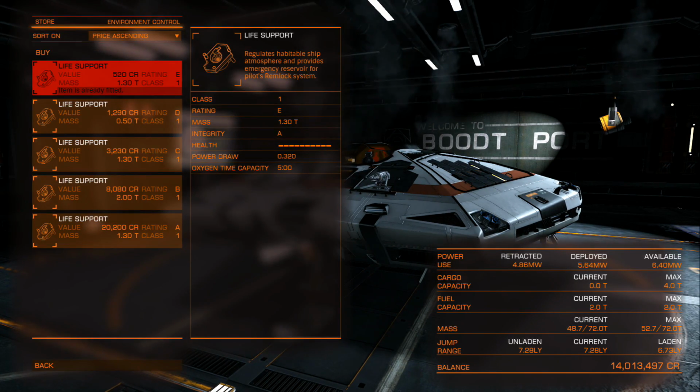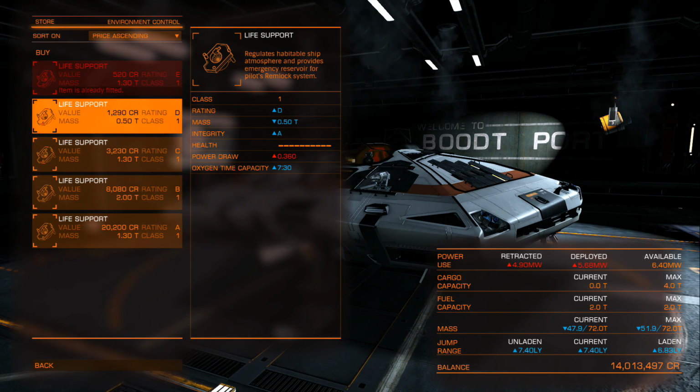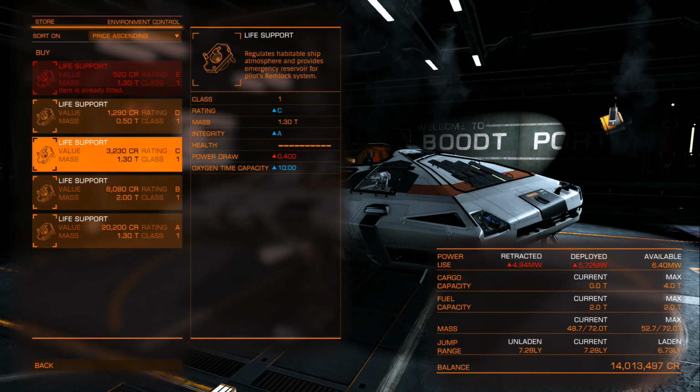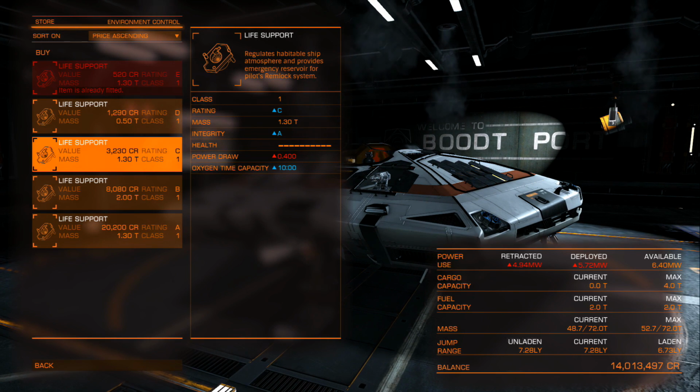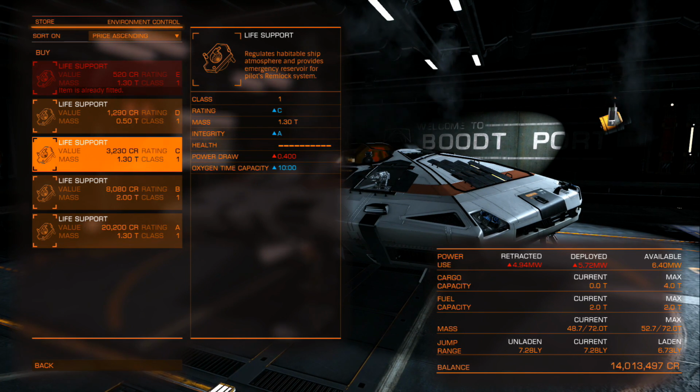The first important thing will be life support. I think it's important because, you know, if your glass breaks or anything happens, the stock life support gives you 5 minutes of time. With this new one, we'll have 10 minutes, so why not?